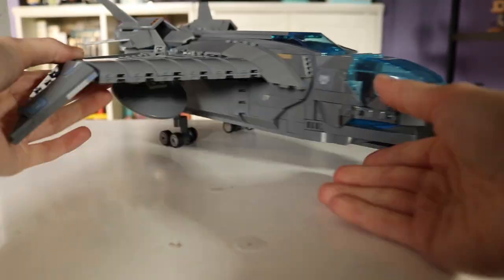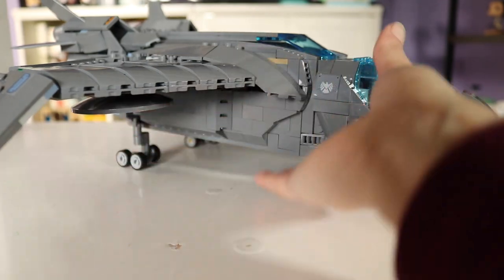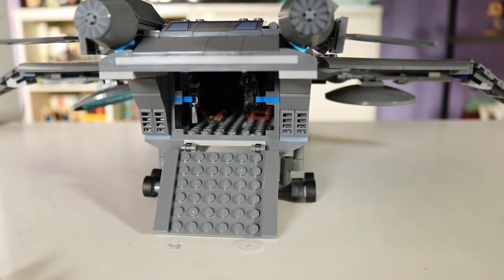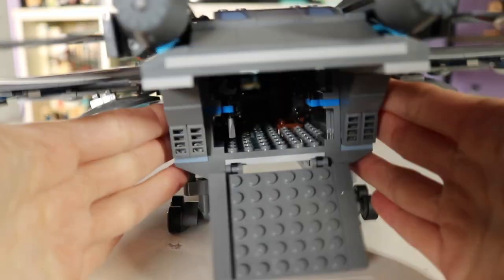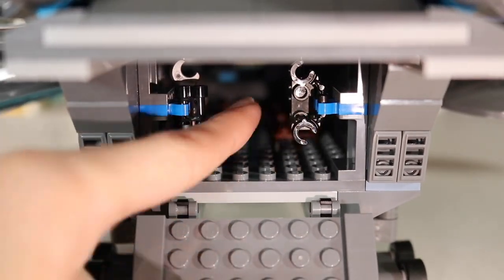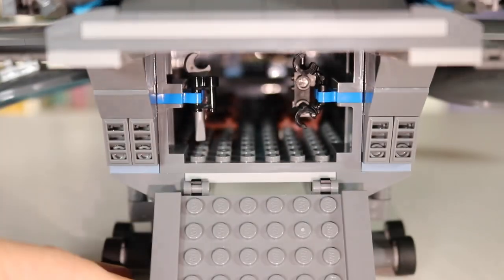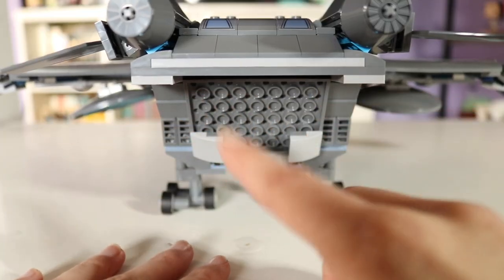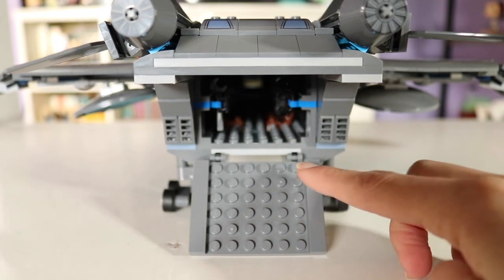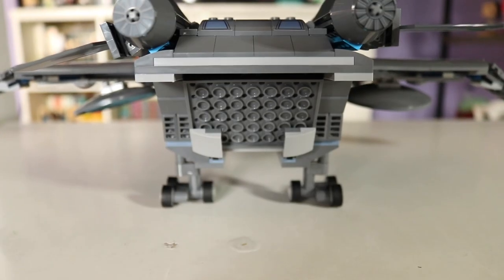Looking at the back, you have to appreciate the fact that this set both comes with landing gear and looks amazing on the ground, as well as on a stand — that is some serious love and attention. If we lower the back ramp all the way to the ground, minifigures can walk right on up in there. On the right side inside we have handcuffs, a walkie talkie, binoculars on the left, and a wrench. However, I really dislike how the side is exposed — I would have much rather preferred it smoothed off with more plates to clean it up.